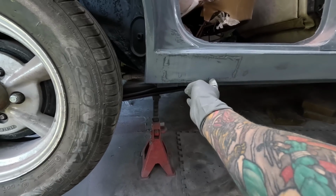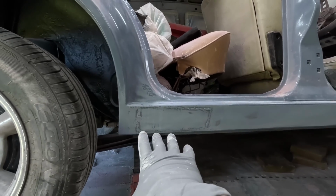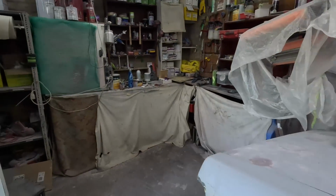I did notice 1 or 2 little high spots there. This is going to last a hell of a lot longer than what it did last time. So either way, let's just get some of this fiberglass filler in.